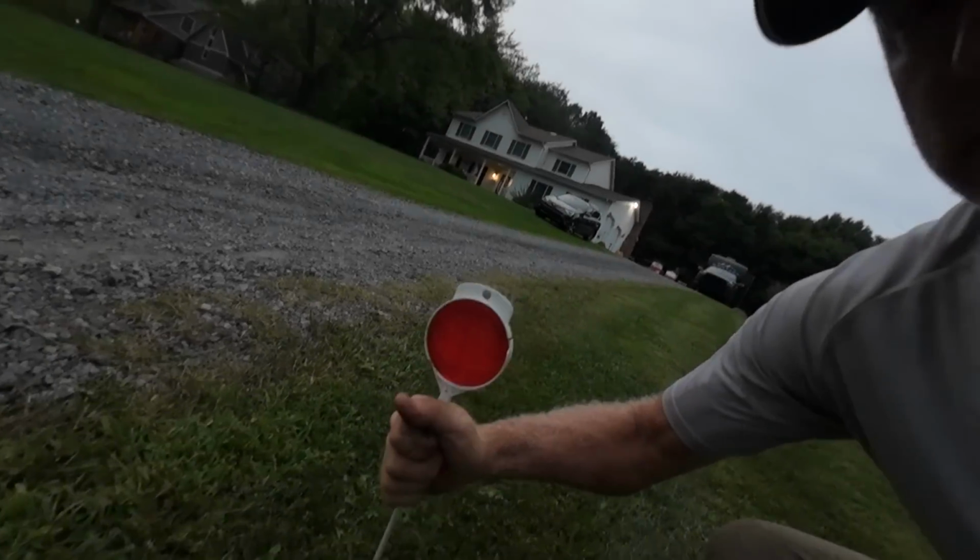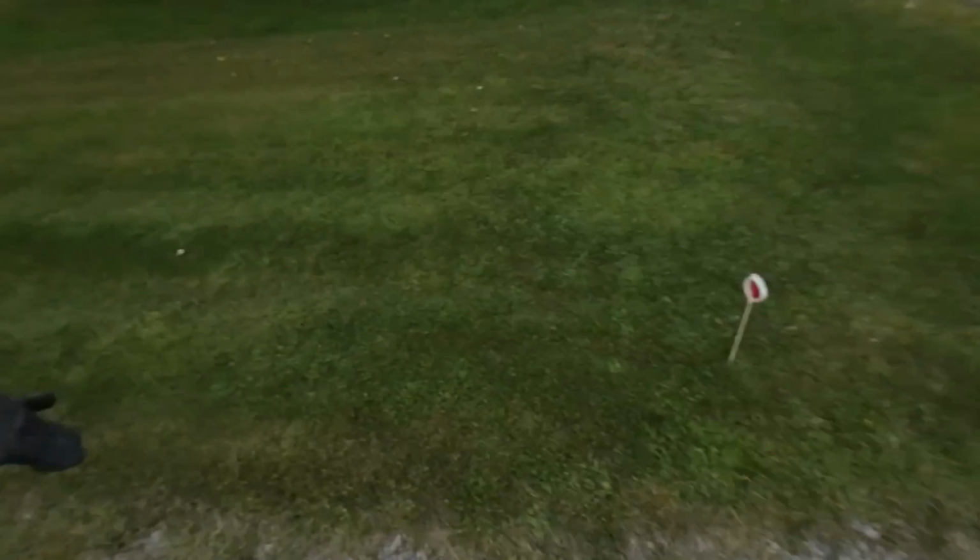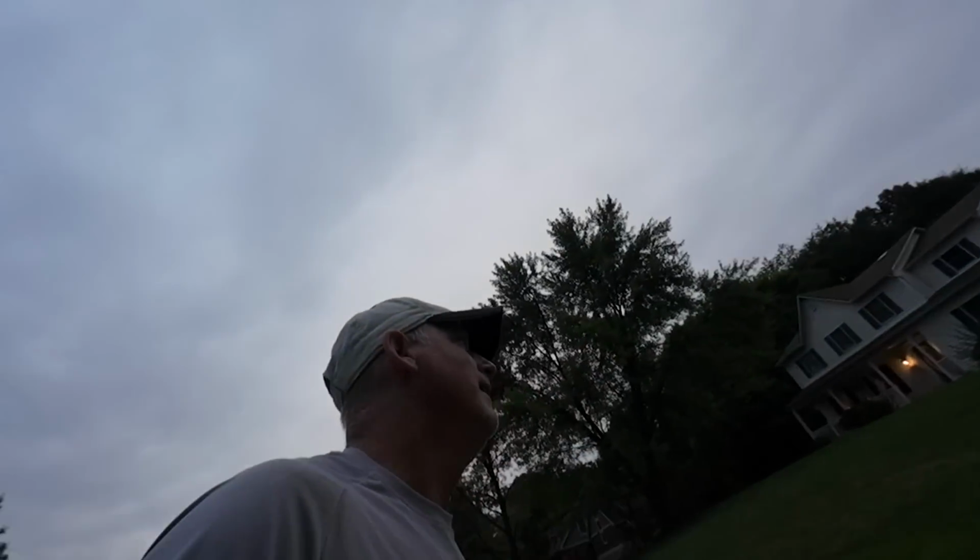This is a stamped patio. Did I hit that? I backed in here this morning. Maybe it was just laying here. There we go. That's what I said. Okay.